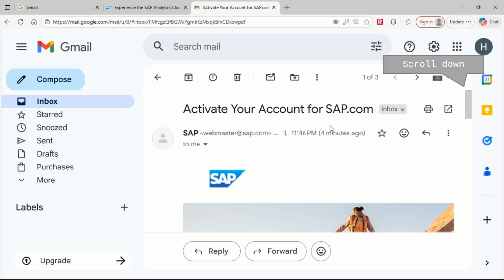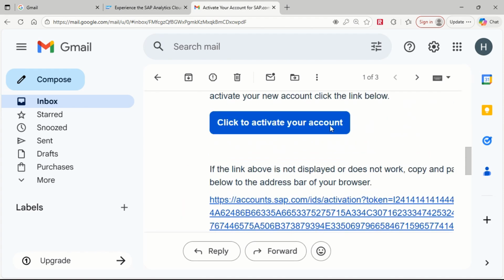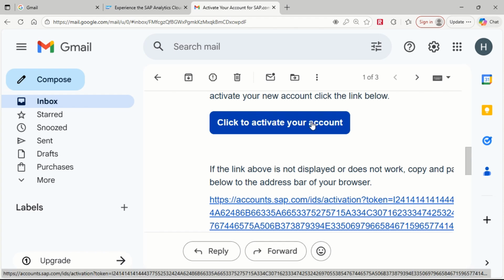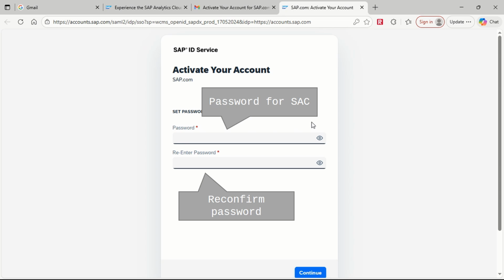Scroll down to the bottom of the email. Click on this button to activate our SAC account. And we have to enter the password for our SAC.